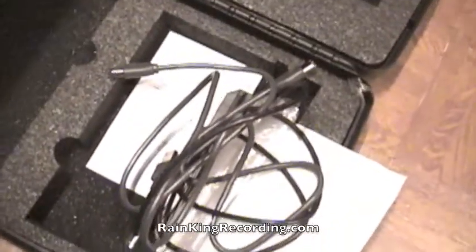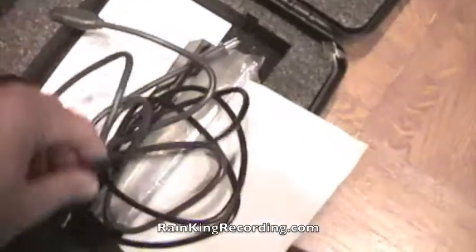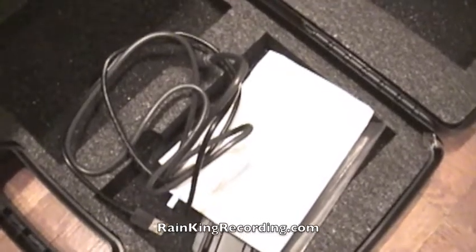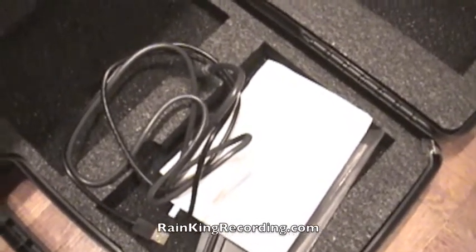So let me open this up here and you can kind of see the inside of it. The drive sits here, and the cool thing about Avastor is that it comes with every connector you need: an IEC cable, a FireWire 400 cable, a FireWire 800 cable, and a USB 2.0 cable. It also comes with this cool little stand, which I don't use too much but I keep it. Sometimes they come with stickers — the sticker's nice because you can document everything that's on that drive: your client's name, your sample rate, all that kind of information.